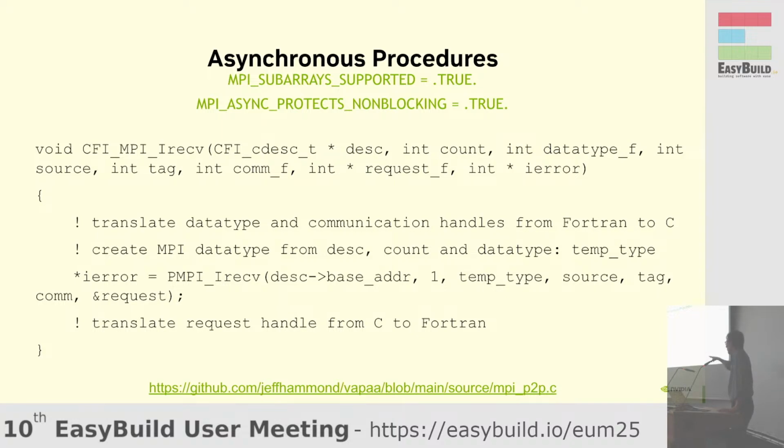I have an implementation in something called VAPA, which is the Finnish word for free range Fortran MPI module, where I do absolutely everything the standard says is allowed, and it allows some absolutely absurd stuff that no one will ever do. But I supported it just to be academic. But MPICH supports the only reasonable use case. What happens is inside of Fortran, when you pass type star dimension, it turns it into a CFI C descriptor for the array. And inside of the MPI library, it can take that descriptor and turn it into an MPI data type, and then do iReceive, and everything works perfectly. You don't have to use a data type, but that's the easiest way to do this.